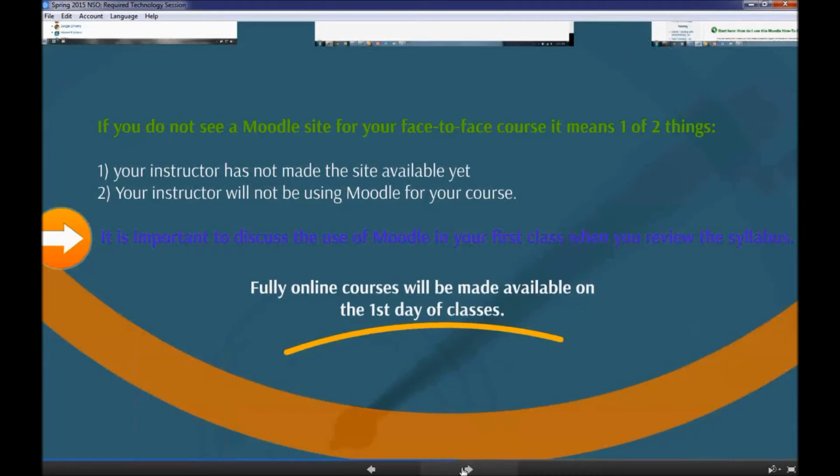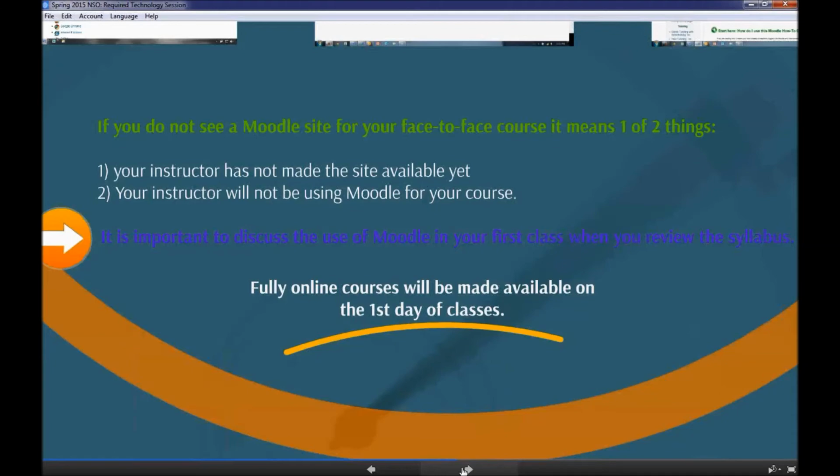A few important things. Every semester, the Moodle courses are not required to be activated. Often they're being built right up until the beginning of the semester. So they're not required to be activated until the very first day. So as of today, when you're logging in, you are likely seeing your courses if they are indeed using one.